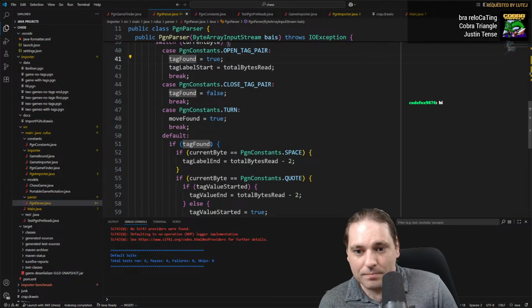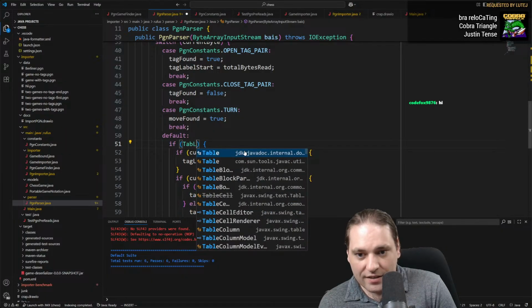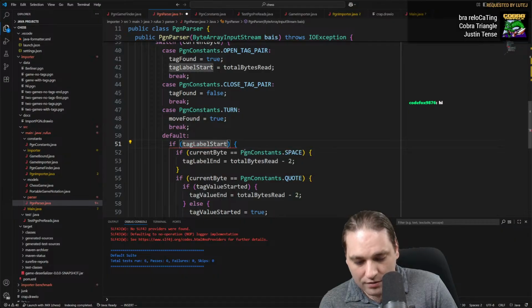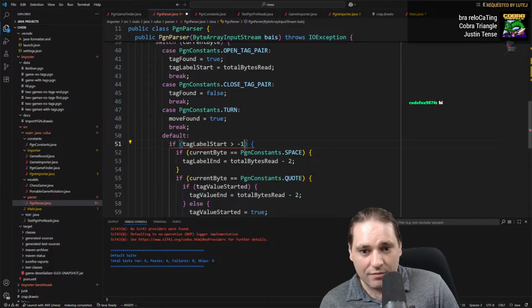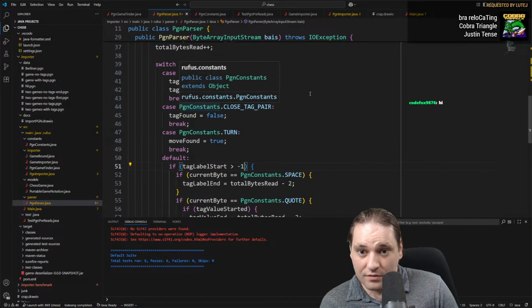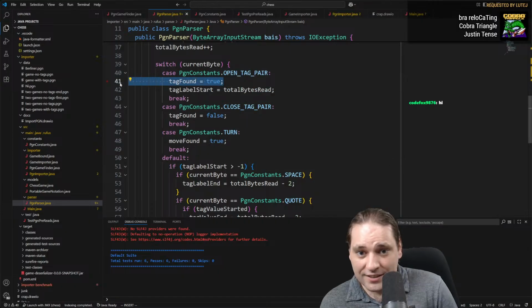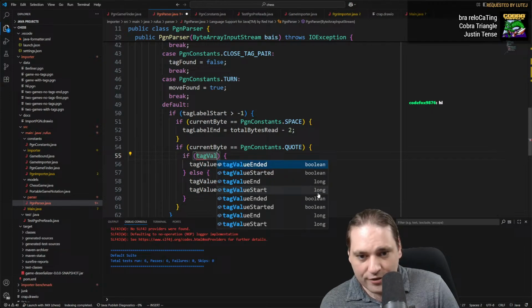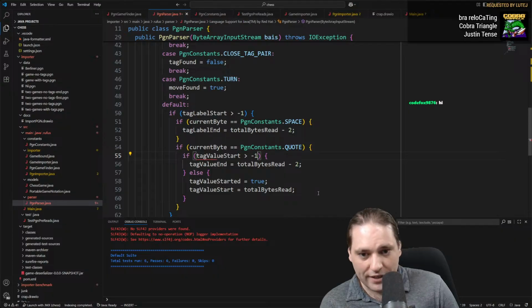I think we can say tag label start greater than -1. We don't need this. And then we can say tag value start greater than -1.